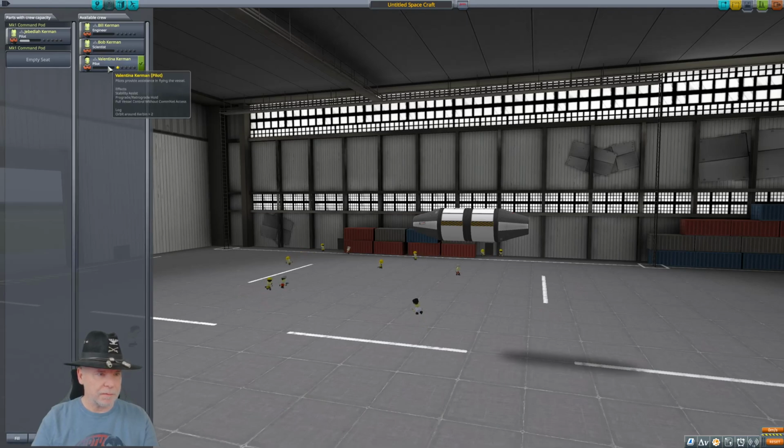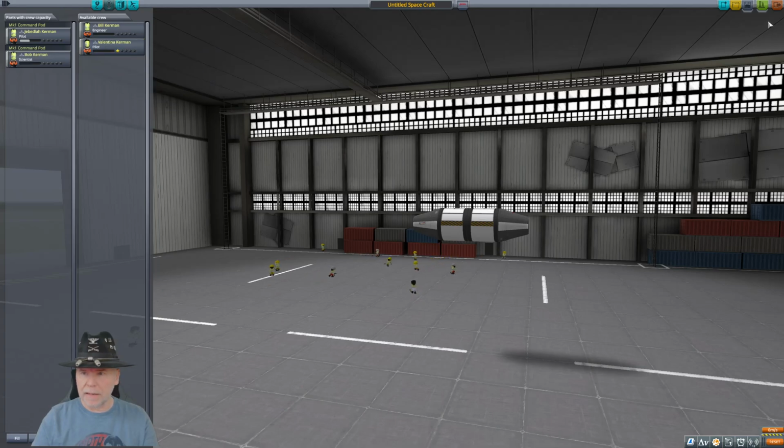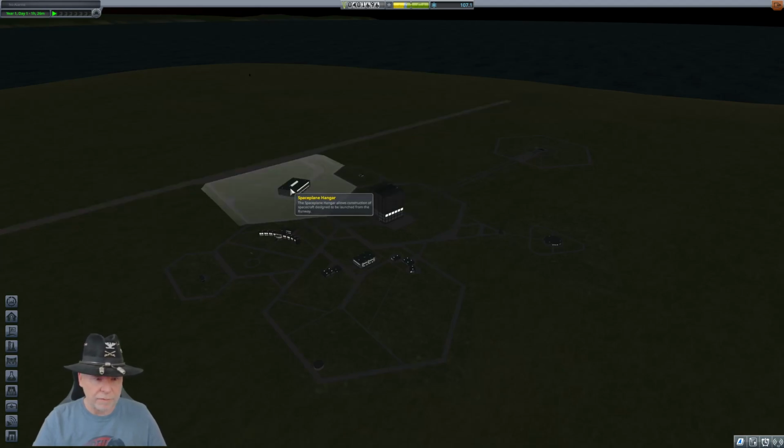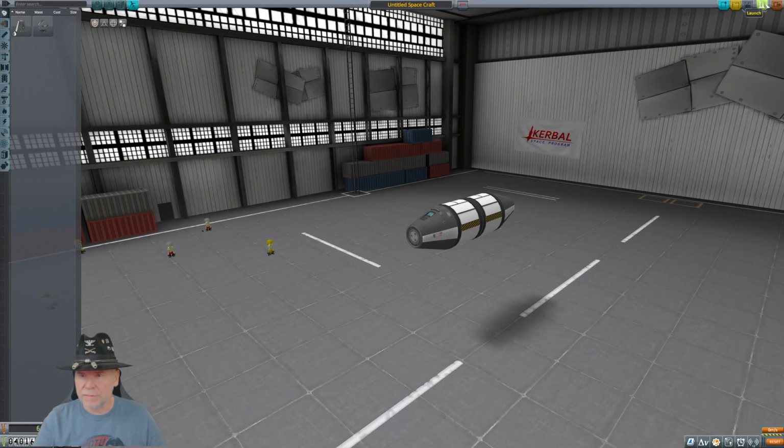Let's throw, oh, she's level 1. That's kind of cool. We'll throw that one in there. Bob we'll throw in there. And then we're going to go out here. We don't need to save. Okay, so now we're on a different biome than the launch pad, right? Oh, hold on. That's not what we're doing. We're going to launch. So now we're going to be on the airfield instead of the launch pad.